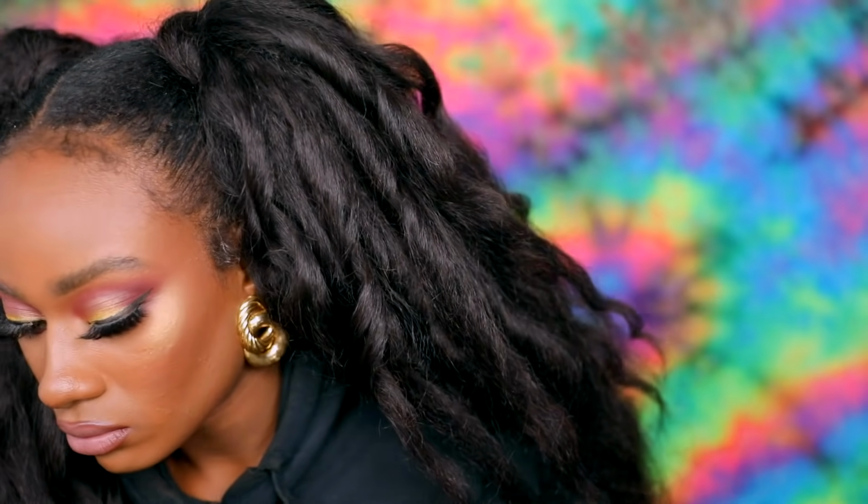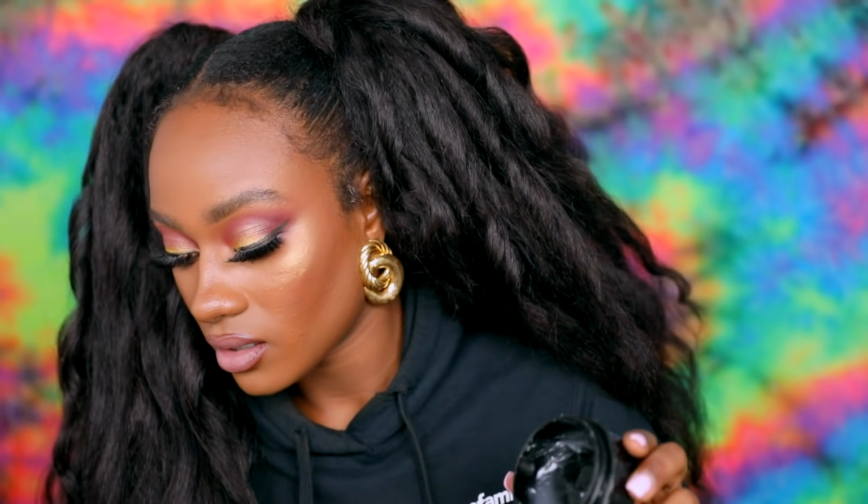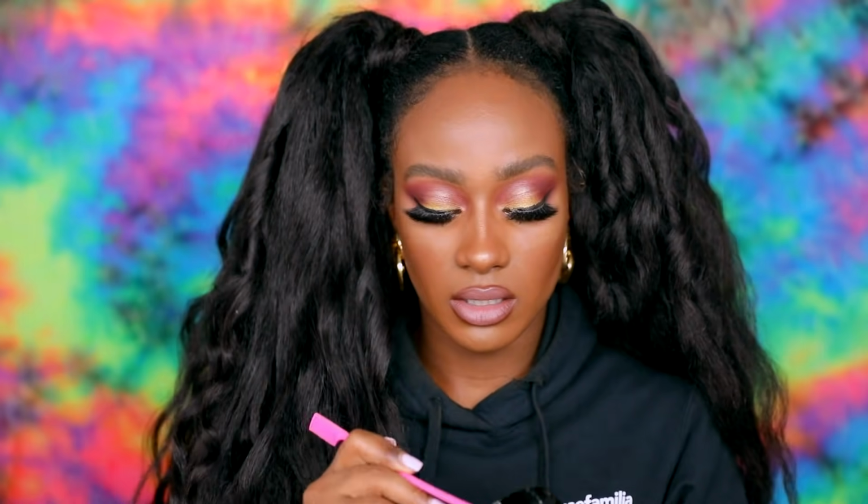We're gonna now do our baby hairs. I'm gonna take my lovely bees. Oh no, this one's finished. And the other one. Whew, I was nervous. This is my favorite thing right here.